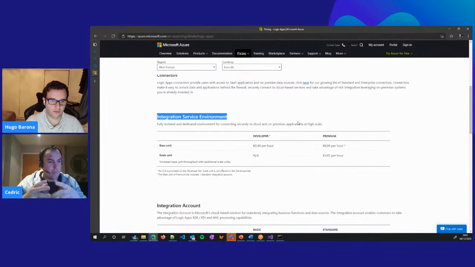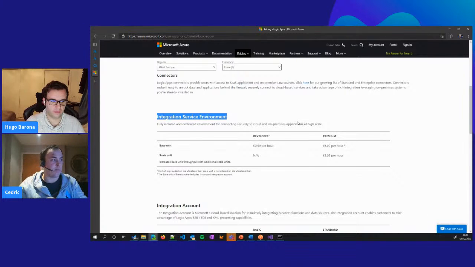Now, to minimize costs, think about the number of actions you use, right? Do you really have to do it in 5 steps? Can you maybe do it in 2 steps? Because that is going to impact your cost. And if you find yourself in a situation where you have 20 steps within a Logic App, you might want to simplify those steps, either by turning it into an ACI, a container, or by turning it into a couple of functions that you're loosely coupling, right?